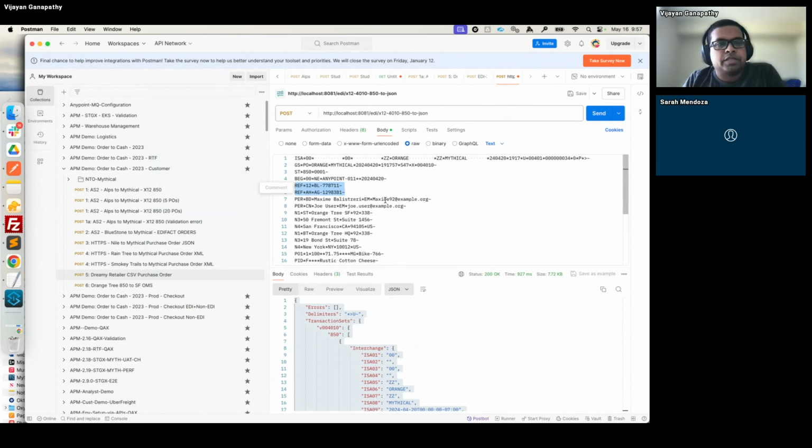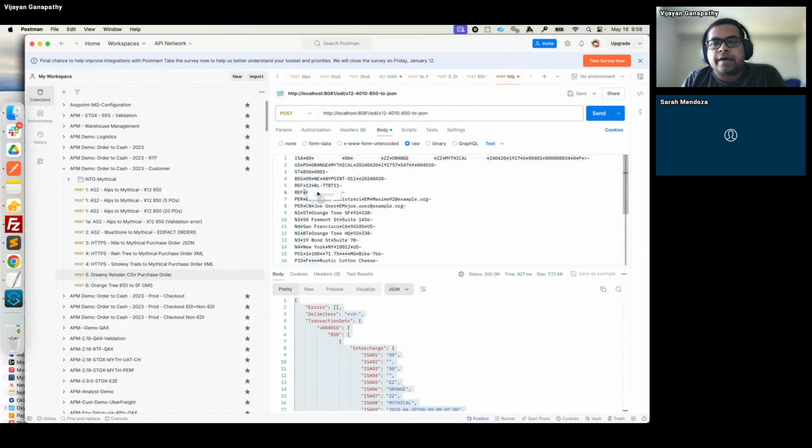There are a bunch of reference values that the customers can send in the EDI data. In the reference segment, the first field is called the qualifier. If it is AH, it means this value is an agreement number. If it is 12, it means it is your account number, for instance.